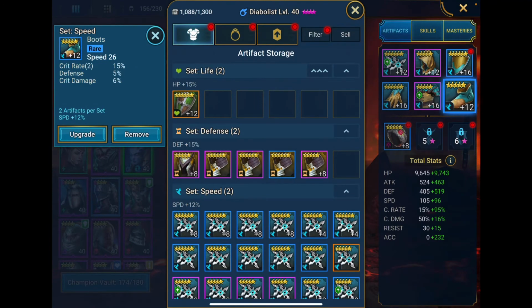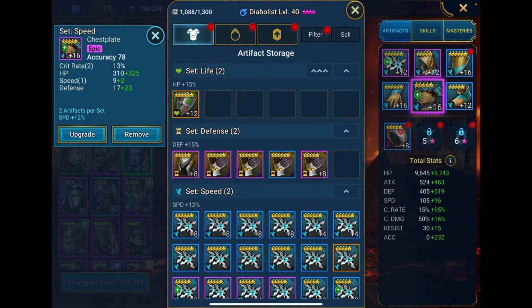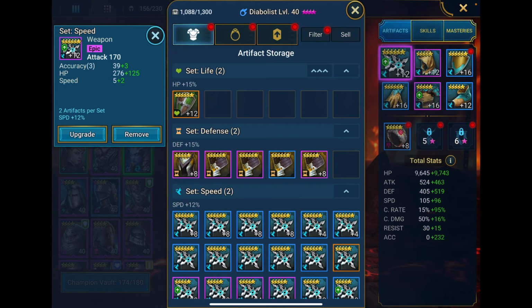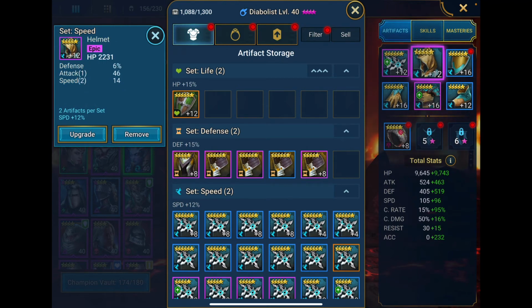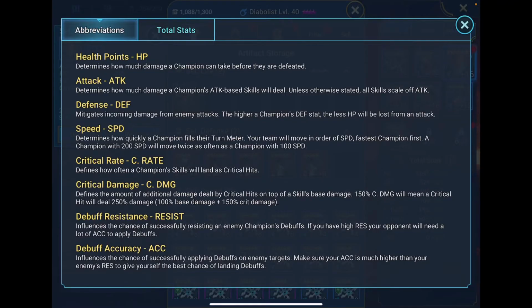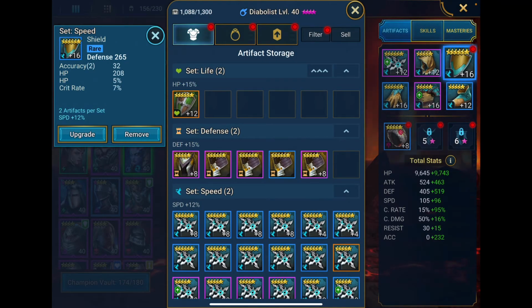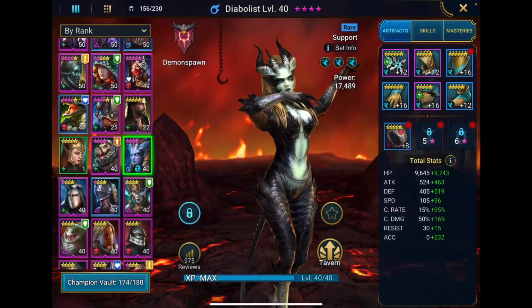I've got her in 3 speed sets as you're able to see, and I'm prioritizing accuracy. You gotta have accuracy to land that turn meter reduction. I've got her in crit rate gauntlets, and again I'm pushing accuracy and I'm pushing speed wherever I can find it. Her crit rate is high, her crit damage is low, and really all of that is because that's just the gear that I have with the stats I was prioritizing.